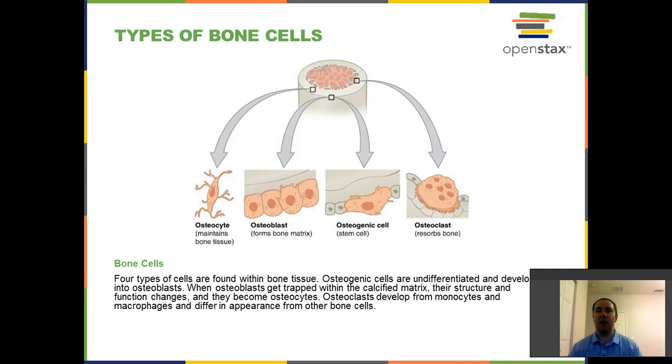bone, is an osteoclast. Now, I wish these names were reversed, because when I think osteoblast, I think explosion destroying things. But that's not the case. An osteoblast actually makes things. So there's two ways I can suggest remembering this. Either that it is the opposite of what you would think, which is one way, or you might remember that when we talked about tissues and we had fibrous connective tissues, the type of cell that made fibers was a fibroblast. So when we talk about cells, anything blast is a cell that's going to make something. So there are other types of blasts in our body other than fibroblasts and osteoblasts, but they all make something.